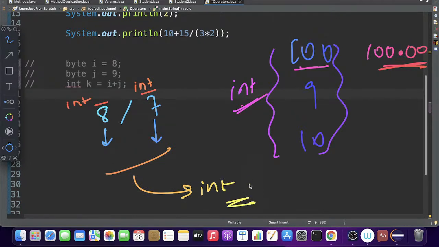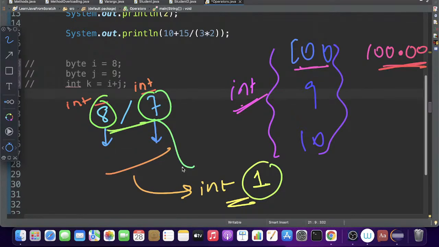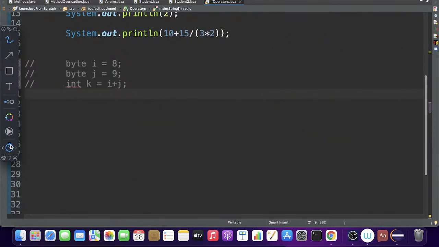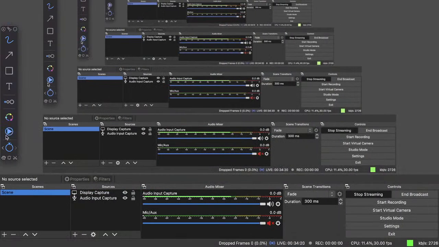Int cannot hold any decimal, so it will always get truncated, and we have already discussed this, correct? So that's the reason why if the operands are of the same type, we get the resultant of the same type. I hope it is clear to all till now. Yes. So now let us try this one as well.